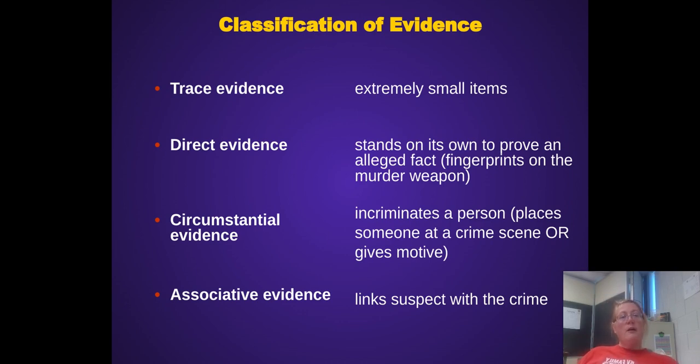Circumstantial evidence only incriminates the person. The fact that my fingerprints were on a desk in this room proves that I was in this room. Even if there's a dead person on the floor with a knife in it, it doesn't prove that I did it. It just says that I was in the same room as the murder victim. Associative evidence, I would say, is a little more direct than circumstantial because it doesn't give actual proof, but it says this is pretty linked together.